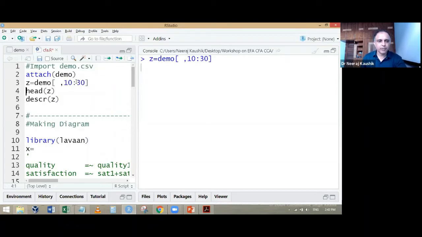Z we have done. Head. When you write head, it means show me the first 6 lines of my data set. It's always good. You will find a number of videos that say once you attach a file, always see whether it's correct or not. So it will show the first 6 rows. It will show quality 4 columns, and it says 17 more columns are there. The names of the columns are like behavioral intention 6, quality 1, 2. Now I'm sure that there is nothing like. Let me make a certain mistake here so that you will understand.